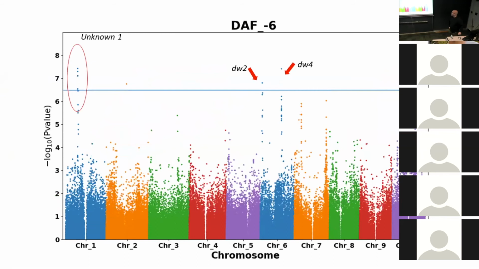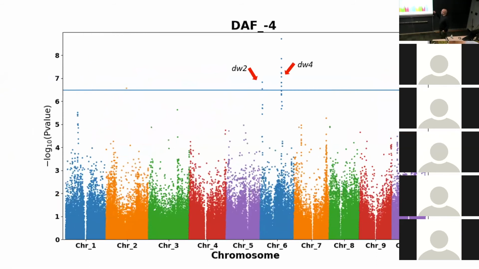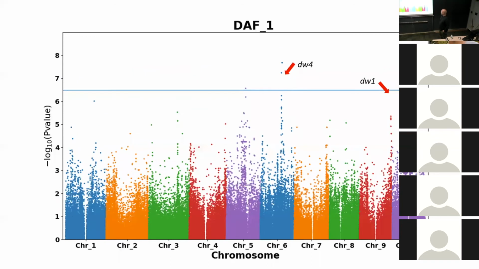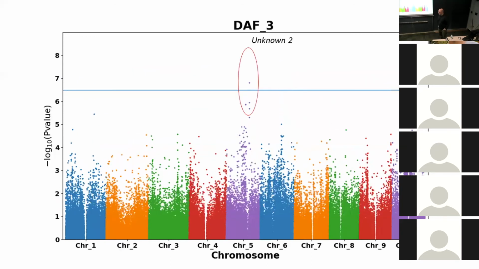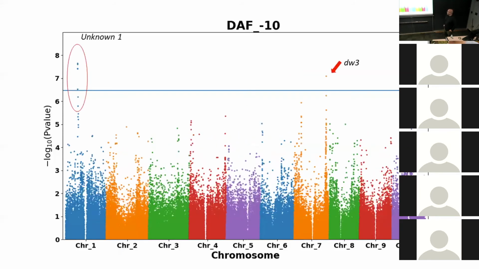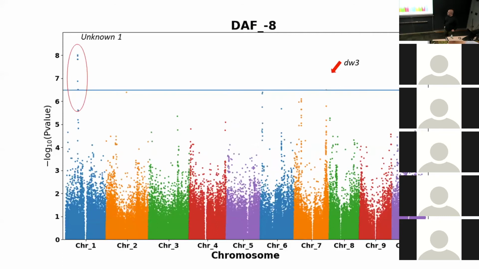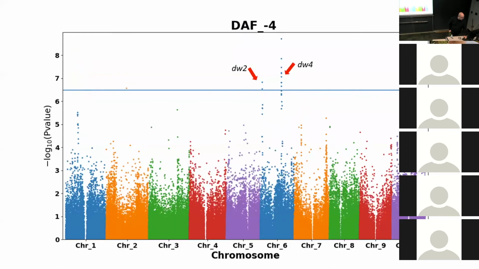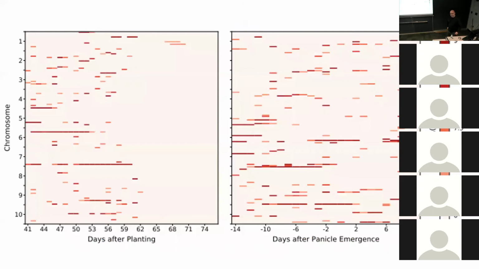Let's see. Okay. So you can see dwarf 2 and dwarf 1, dwarf 2 and dwarf 4, which I think is not actually dwarf 4. I think that's mislabeled. Show up, and then later on in development, we don't catch anything. So that's animated. It's a little hard to follow. So here's another way of displaying the same data.